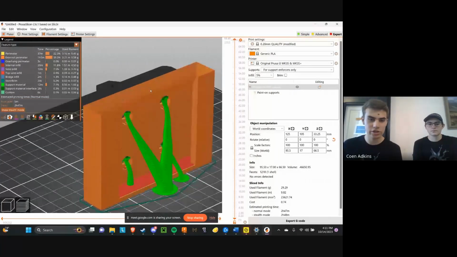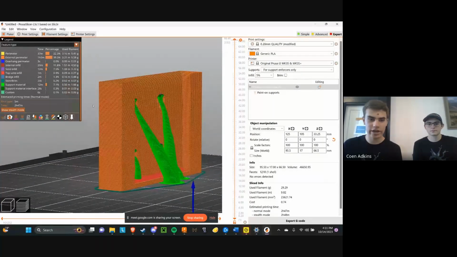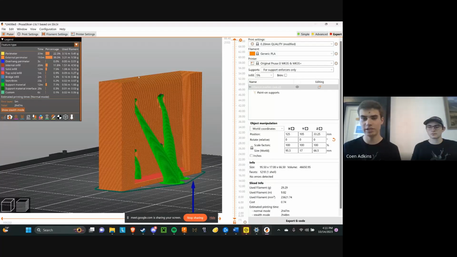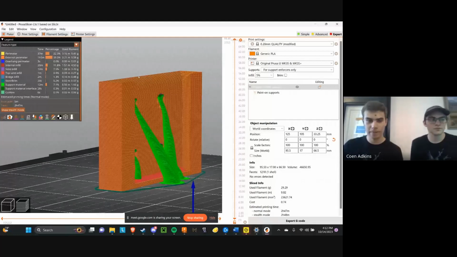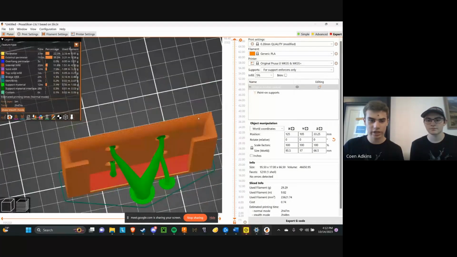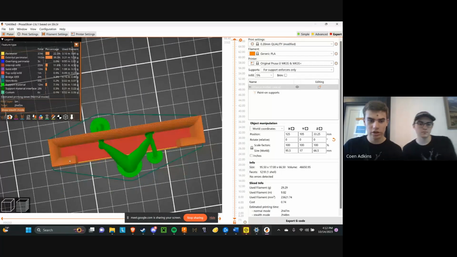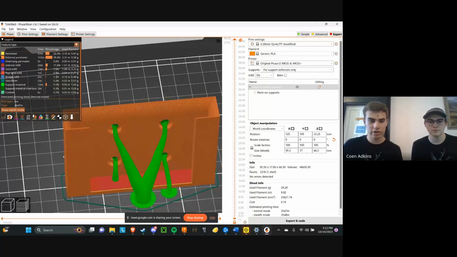Another thing is the strength of your part. Because it's printing in layers like this, if you pull hard enough, it will separate at the layer. Depending on the material, it'll take less force. PLA, which is pretty common and what we used mostly last season, has layer adhesion between two layers that isn't very strong. So you want to choose orientations where all of the load isn't going across layers. If you have a pulling force, like let's say you're pulling this wall away from this wall, you'd want to have it oriented like this, because then you're not pulling against layers. The layers are stacked on each other, so there's not forces between those.